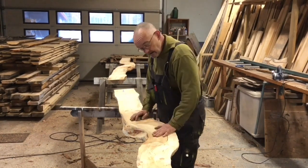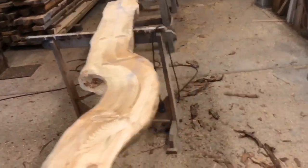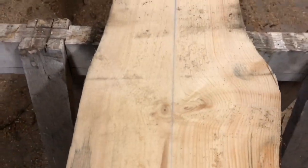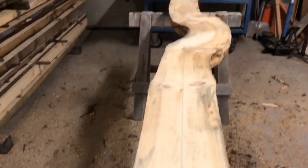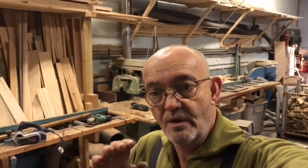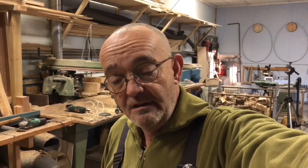But the blue line, I'll show you the blue line. I've chalk lined them. And the reason for this is I need them to be level when I've done them. So where the uprights come into the bottom, I need the centre of the log to still be level across the bed. There would be nothing worse than doing all this and the whole back being an inch out from left to right. Fortunately, the room it's going in is so small you'll never see it, but if it was to freestand in a large room and you walked in the door and the headboard and the bedstead were not level, you would notice.